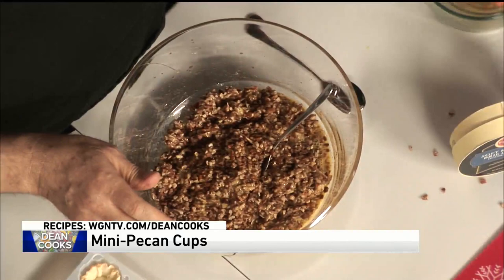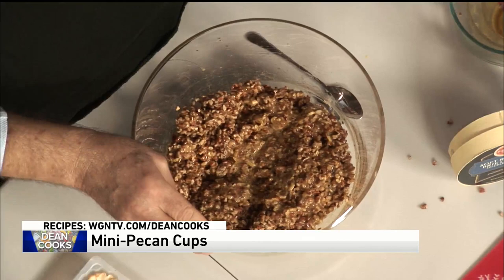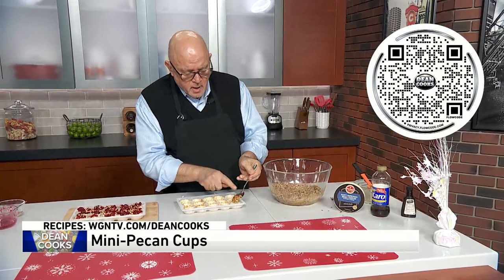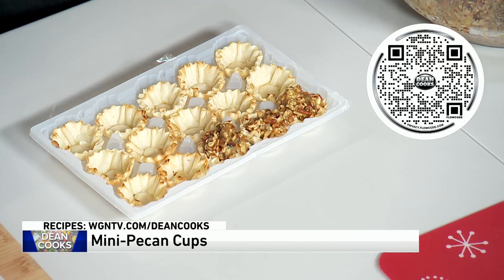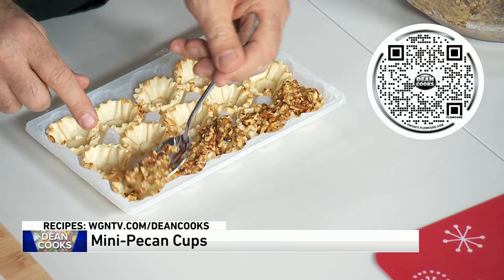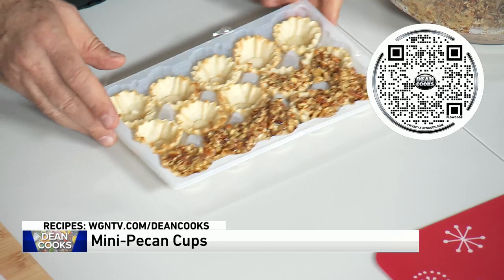Then once you have all this mixed together, this is nothing more than filling up these little phyllo cups. And then you're gonna bake this. It works best with a little tablespoon. You just take a little bit and put a little bit in each cup. Once you get all your cups, this is again in a sheet pan, not the little plastic container I'm showing it to you in now, but this is gonna go into the oven also, 400 degrees for about 10 minutes. It doesn't take long. Now these are gonna melt a little bit because you got a lot of sugar in there, so don't overfill these, but you get the idea for all of this.